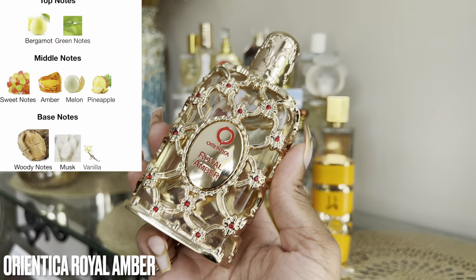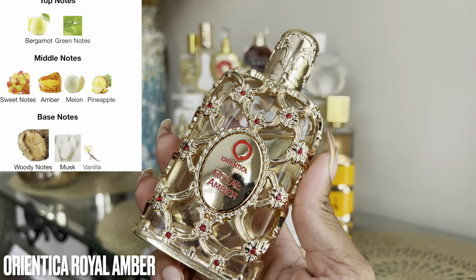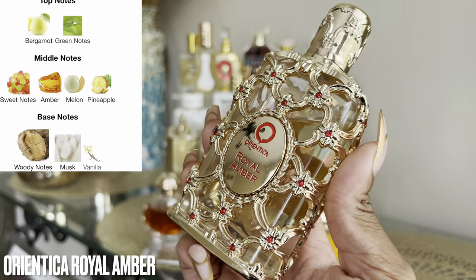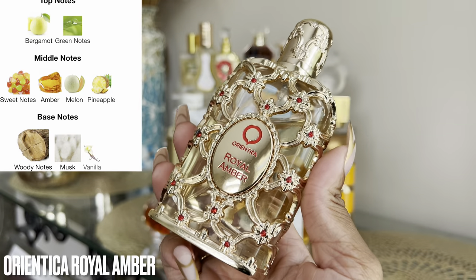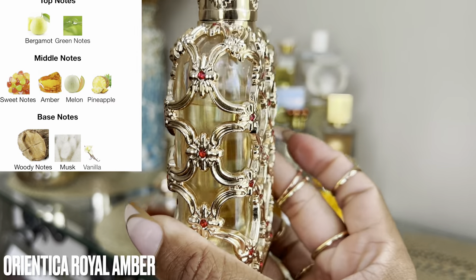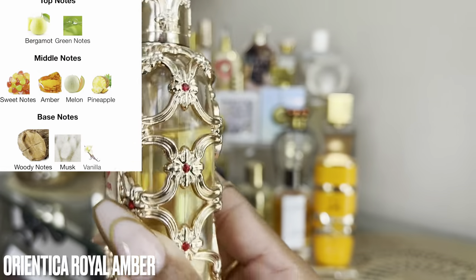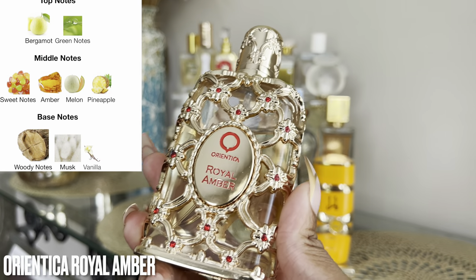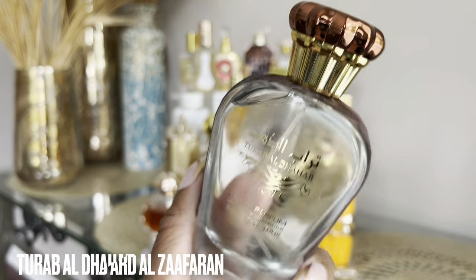So even though this is a bomb summer scent, I also think it's going to be a great transitional scent into fall. I'm still getting that creamy vanilla musk combo I really like, mixed with the tropical fruit, and it just smells really good in the heat. The longevity is also really good with a great sillage and scent bubble. And the bottle is just gorgeous — it looks so beautiful on a vanity. I've put a nice dent in it in just the last six months.